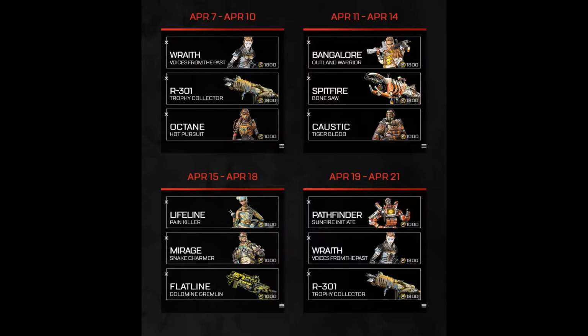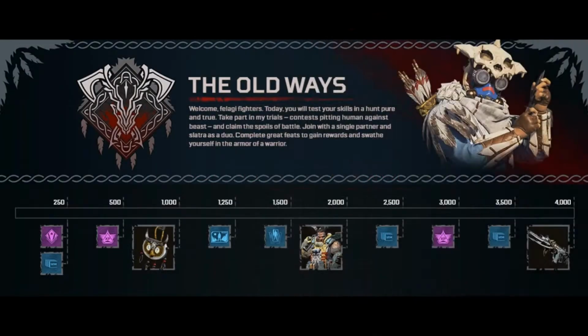And then you will get back to April 19th. You'll have another opportunity to buy a Wraith skin and the R-301 Trophy Collector. But you'll also get an opportunity to buy one from Pathfinder. Now with that out of the way, guys, we'll look at the event prizes that you can get for free from playing the Old Ways. These are the ones I'm more concerned with myself.